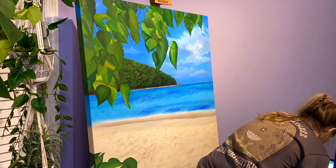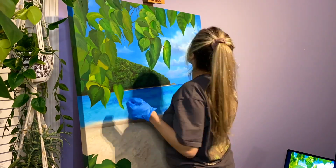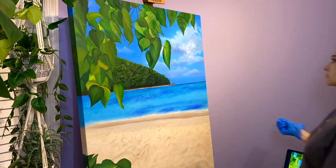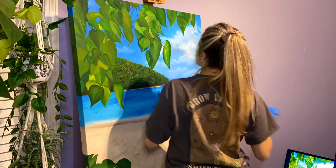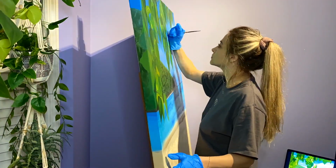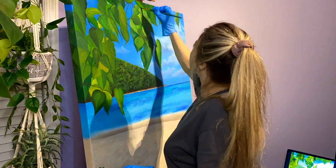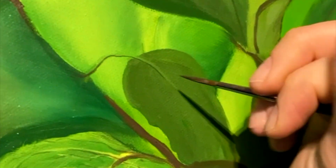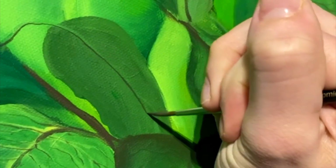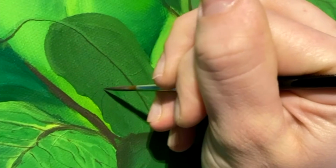So at this stage in the painting, it becomes almost addictive. It's definitely my favorite part in the process, where you're just adding all of these small little details that really make the painting come to life and feel more like a realistic style of art. And as you can see up close here, I'm just adding on more details to really every square inch of this painting that I see it needs. So whether that be just a change in the color or the shapes of something, or it just needs a little bit more detailing to make these things look more realistic, then that's what I go ahead and do from this point forward in the painting.